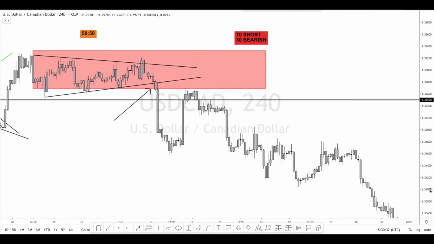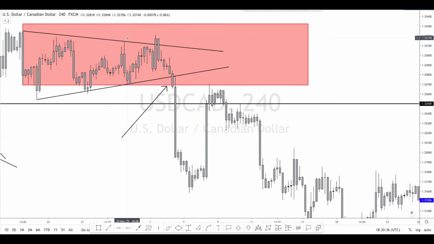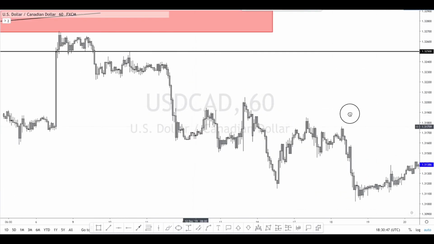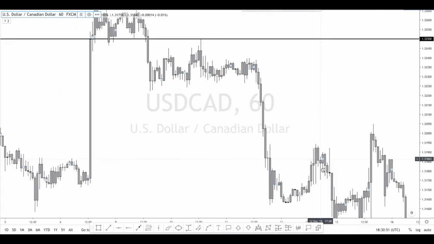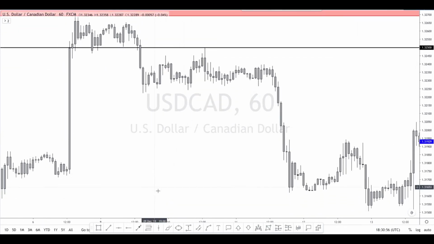But then let's zoom in. So how do we take advantage of this price action? So we see redistribution here. Price goes from long to less long, then turns bearish on this breakout. So if we dive down into a 1 hour price action, we'll be able to see more examples. So here we basically have a 1 hour version of what happened.